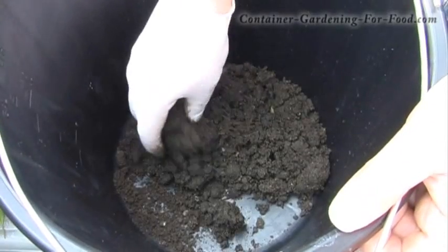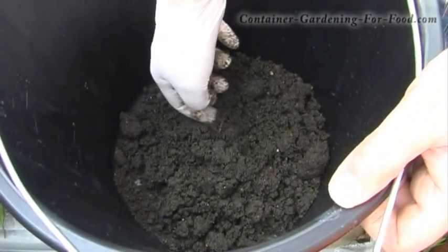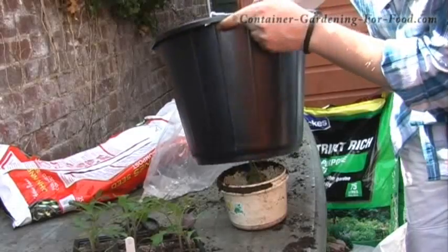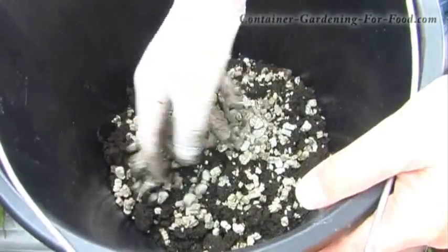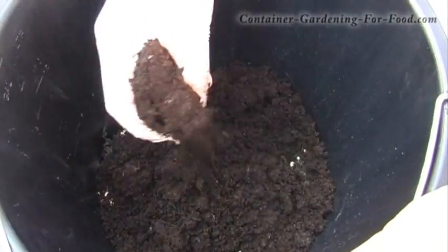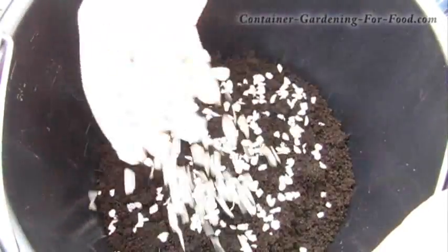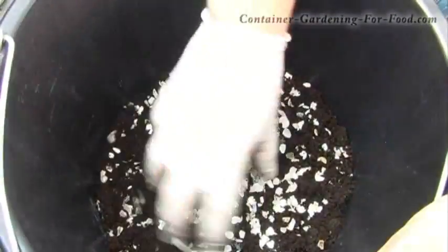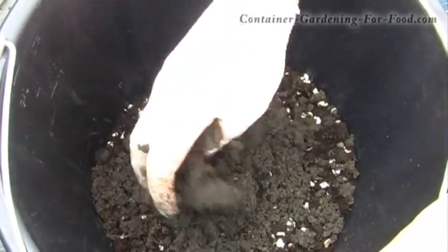Then I just decided I would add a good mix of different composts and soils. I found it was easier to balance the bucket on a little cup type pot. It makes life a little bit easier. And I just added, as I say, different styles of compost, a bit of vermiculite, and of course crushed oyster shell, which provides calcium, which helps in the prevention of blossom end rot.